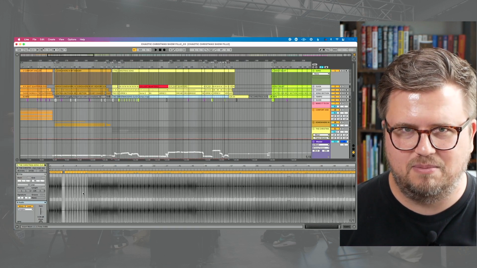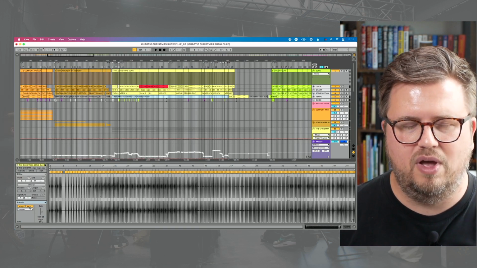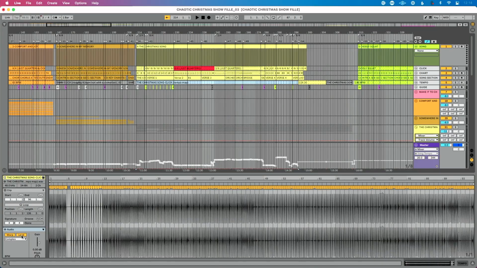And then the key step for this process was I went here to where it says lead and I clicked it from follow to lead. So right now, if I press play, you can see the tempo of the song has disappeared. But if I re-enable this, that tempo and all the crazy tempo markings I did has reappeared.